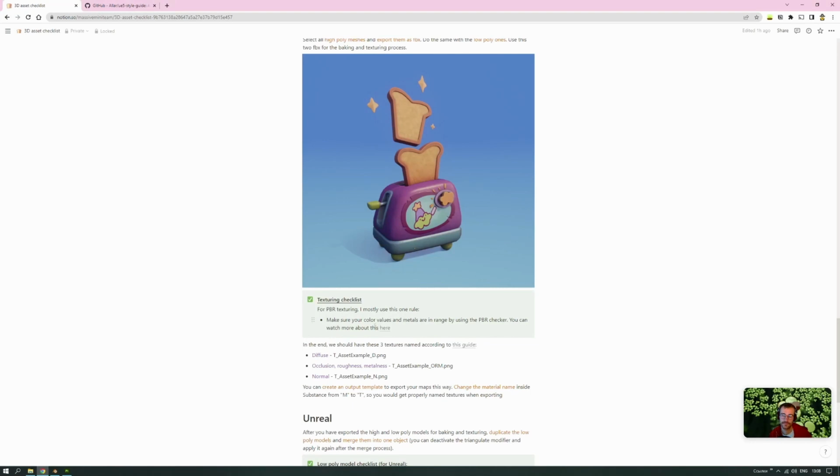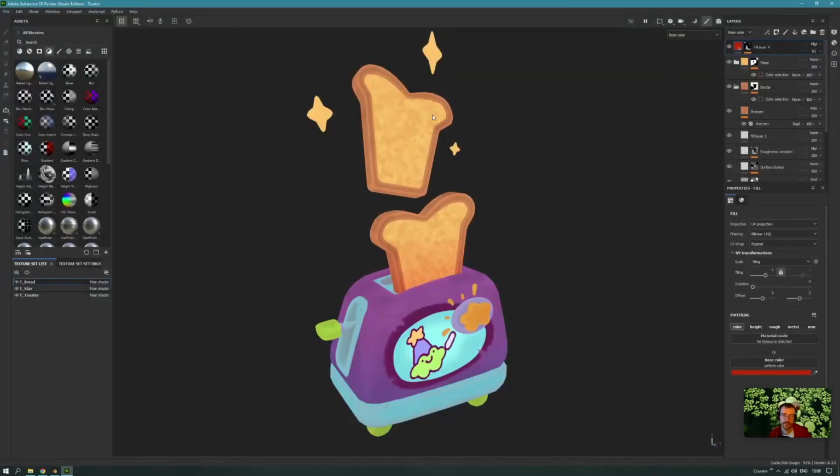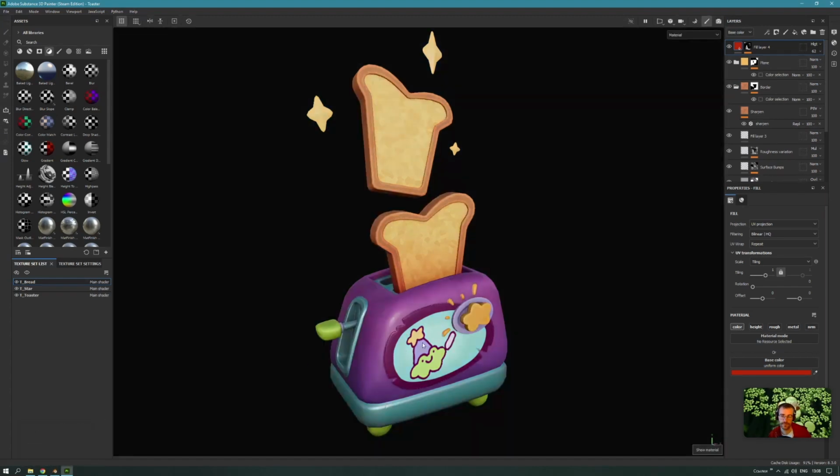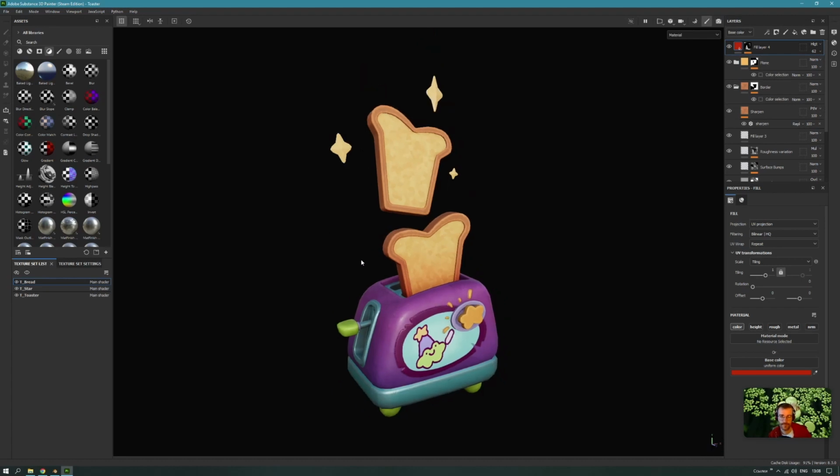But in general, in PBR, try not to go too white and black. And there's actually a tool inside Substance Painter, which you can probably Google because I didn't use it here. There is a tool which will basically show you if your values are off. And that's it. For the rest, just go nuts. Put your creativity into colors and everything. There's not many technical steps that you need to watch out for in the texturing process.